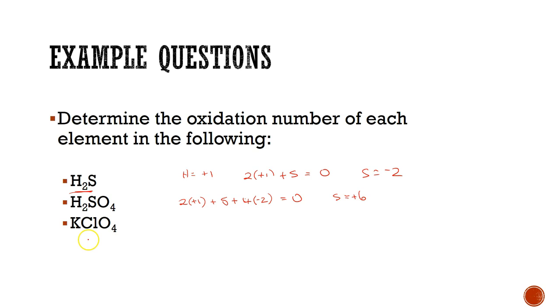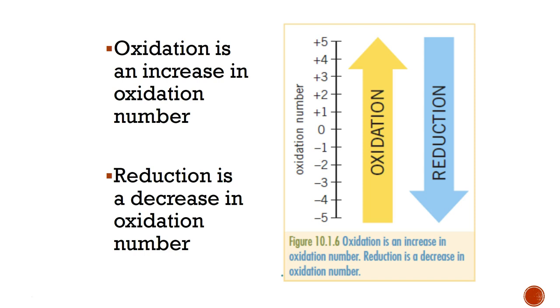In the potassium chlorate, we've got a rule for potassium, it's +1. We don't have a rule for chlorine. We do have a rule for oxygen, it says it's -2. So in this case, I've got -8 plus 1, so this gives me -7. So to add up to 0, chlorine must equal +7 in this case. Hopefully that's making sense. You can always pause the video, go back, have a go at doing these yourself, and then check your answers.